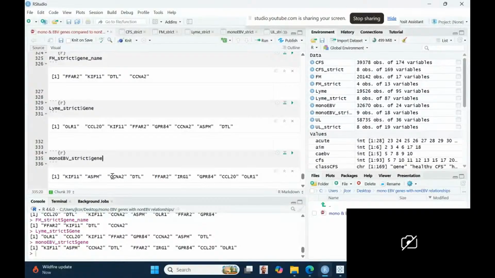Yeah, they are right there. And then the other one is UL strict, right? Okay.